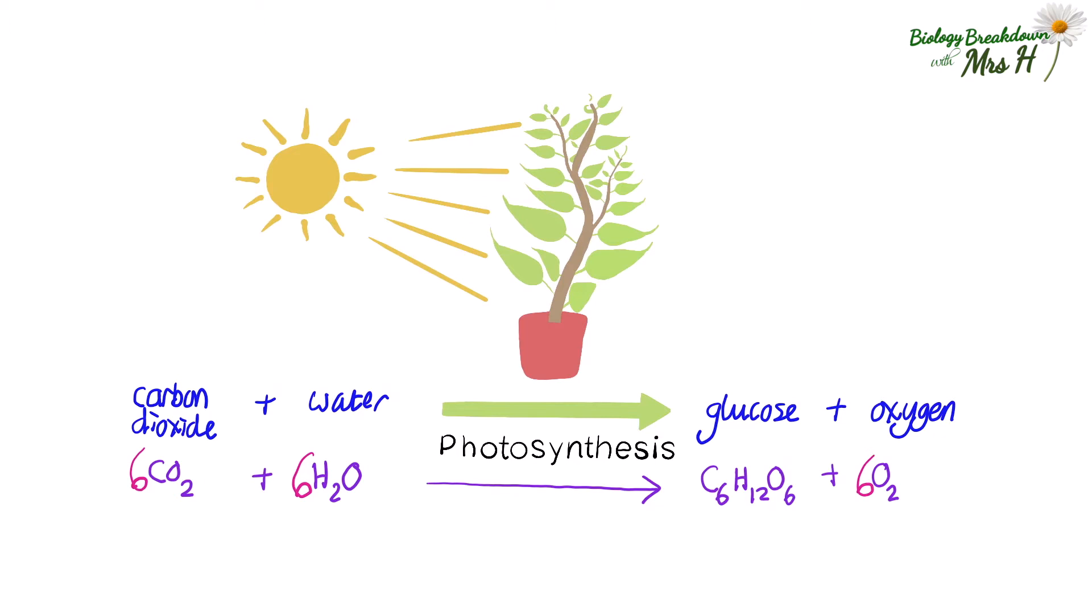Notice the glucose is C6H12O6, so you can see it has carbon, hydrogen and oxygen in it and that might make it easier to see why glucose is referred to as a carbohydrate. Light energy is needed as a catalyst for the reaction. This chemical reaction is essential for life as we know it. Being able to take a gas, water and light and make food is incredible.